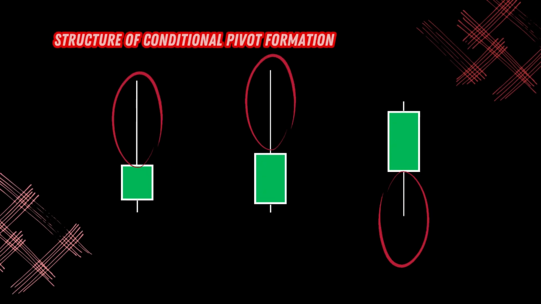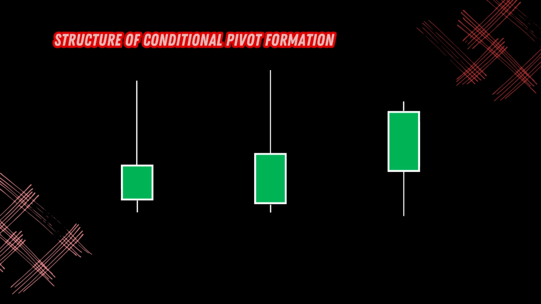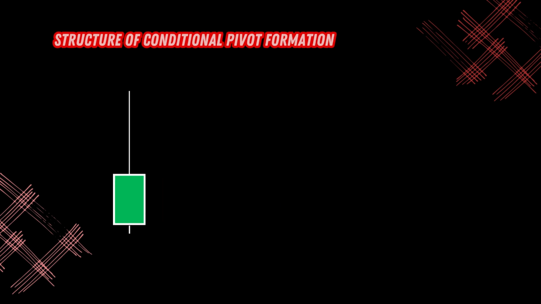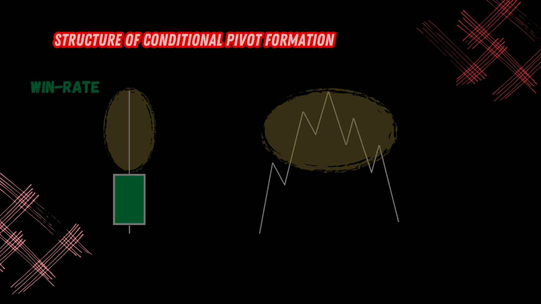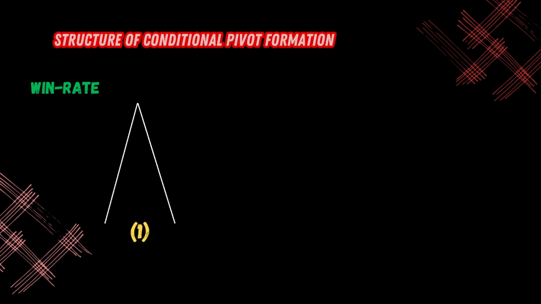After the formation of a conditional pivot candlestick, especially long shadows and pin bars, the shadow zone of the candlestick must be identified. Then, move to the trigger time frame and examine the structure of the shadow formation. Shadows are formed by price movements in the lower time frame, which can take one of the following 4 forms. 1. Both the movement to and from the shadow are sharp. A sharp movement means there is minimal or no noise during the price movement. In this case, the trade has a 90% success rate because the sharp return indicates the presence of orders, allowing you to trade in the 50% zone.